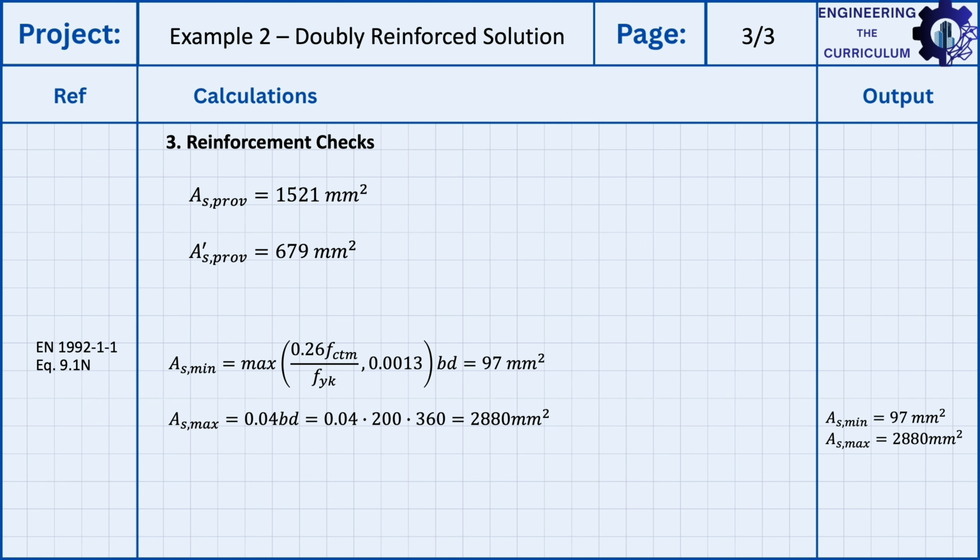And that's it, back to the same checks as before. The area for As,min and As,max does not change, and we can see here that the provided areas of steel, both for tension reinforcement and compression reinforcement, are in between those two limits. And that's this example finished. And that's it. We've solved a double example of a doubly reinforced beam. I hope that was helpful, especially seeing how the inset can change the area of reinforcement for compression and also influence if the steel has yielded or not.